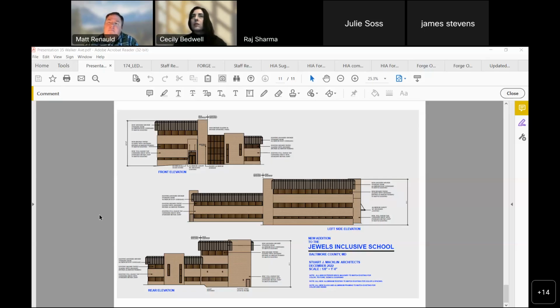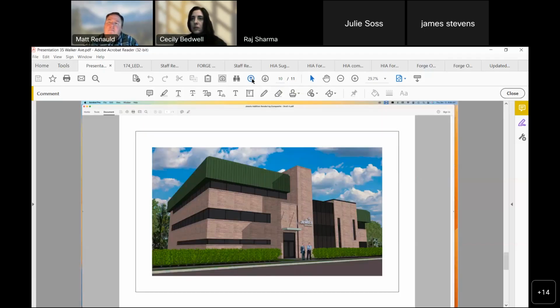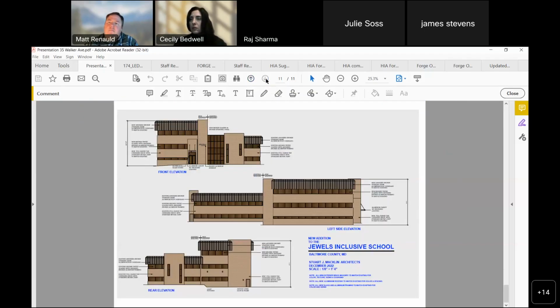I guess the only other concern is at the roof. Is there anything else that the owner is looking to do on that roof other than it to be a roof? I didn't see an actual roof plan, so I'm just taking that to be a roof and not any type of roof terrace or anything for pedestrian use. That's all.